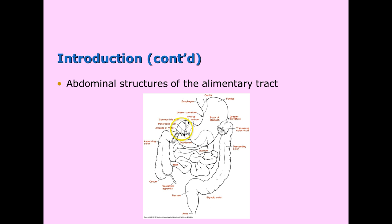As you can imagine, it's right next to the bile duct right here. So when you hear people getting gallstones or something like that, it sits very close to the pancreatic duct. So what can happen sometimes is bile fluids can end up in the pancreatic duct because they're so close, and that reflux causes pancreatitis, or an inflammation of the pancreas. You may have heard people say they've got pancreatitis, very painful, but those bile acids and things can actually reflux up into that pancreatic duct and cause an inflammation, which is very uncomfortable.